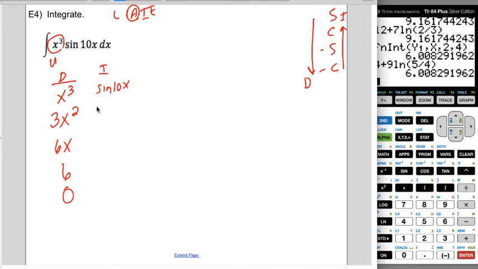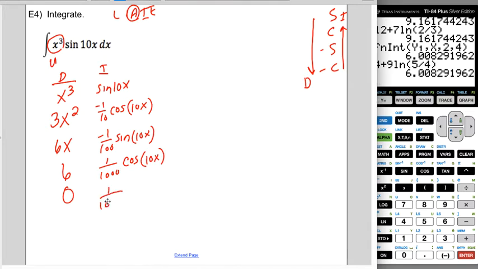And because of this 10x, I'm going to have to divide by 10 every time I integrate. So I'm a negative cosine of 10x. When I integrate negative cosine, I go up to negative sine, right? So this is going to be negative 1 over 100 sine of 10x. When I integrate negative sine, I go up to regular cosine. So this is going to be a 1 over 1,000 of regular cosine of 10x, right? And then when I integrate one more time, at least I pick tens, right? 1, 2, 3, 4, right? I get regular sine. Okay, so that's crazy.